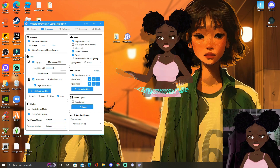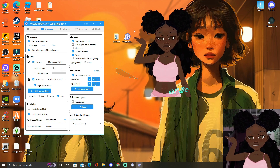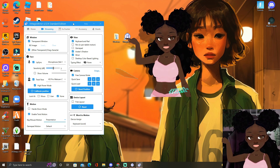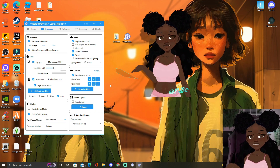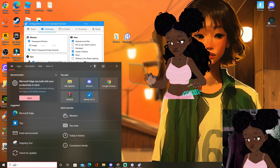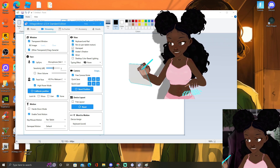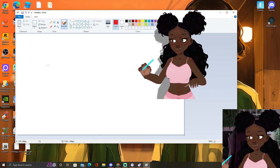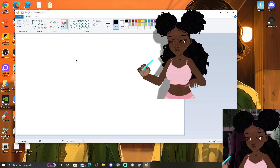There's also presentation mode where you can kind of point at everything. I was in presentation mode — that's why I went away. I'm gonna point at this application right here, the Magic Mirror. I really like this software so you can kind of point around the things you might want to point to on your screen. They also have a pen and tablet mode, so if you are drawing on Paint you want to click enable pen and enable gamepad. Let's say you are painting or drawing — this is all you have to do, and it looks like she's doing it as well. It's so freaking cute.